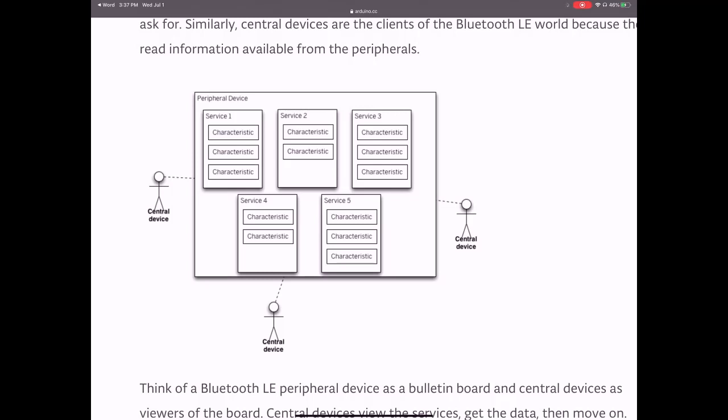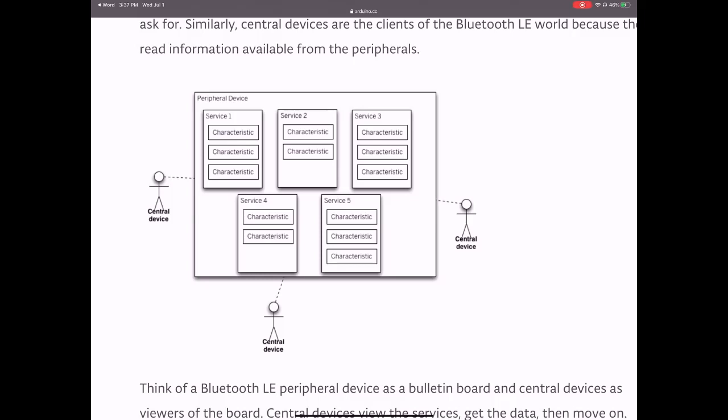So not to skip too far ahead, but we can have several central devices or clients connecting with a peripheral device or a server. That peripheral device will define different services, and each service will have different characteristics. So you can imagine these characteristics as just being post-it notes. It may have what the temperature is outside or what the state of a given machine is.